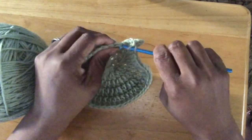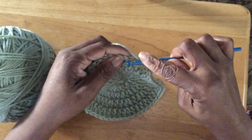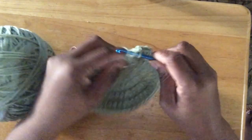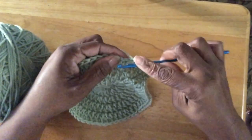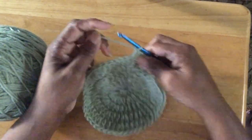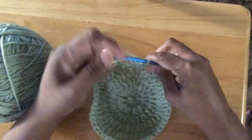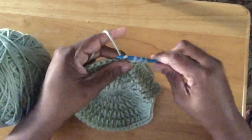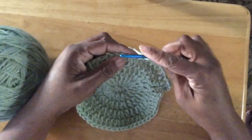You have your chain three, but in that same spot, you're going to put a double crochet with it. Remember that first set of chain three does not count in your stitching until it gets to the end. So the pattern for this round is one double crochet in one spot, one in the next spot, one in the next spot, one in the next spot, and then two in the next spot. You're going to do that all the way around until you get to the end, but make sure you only put one double crochet in that last empty spot so you can marry it to the chain three by slip stitching at the top of that third stitch.